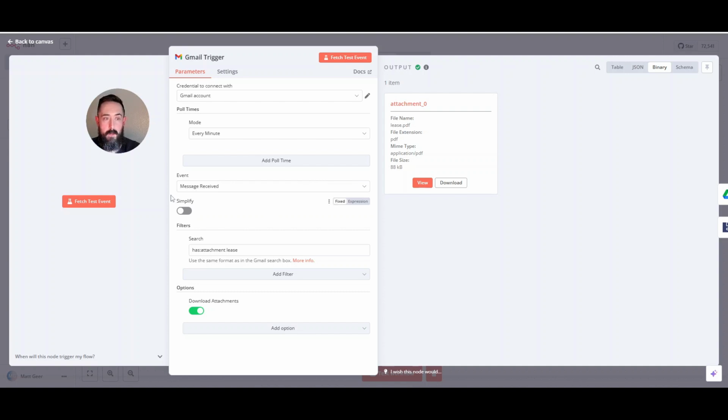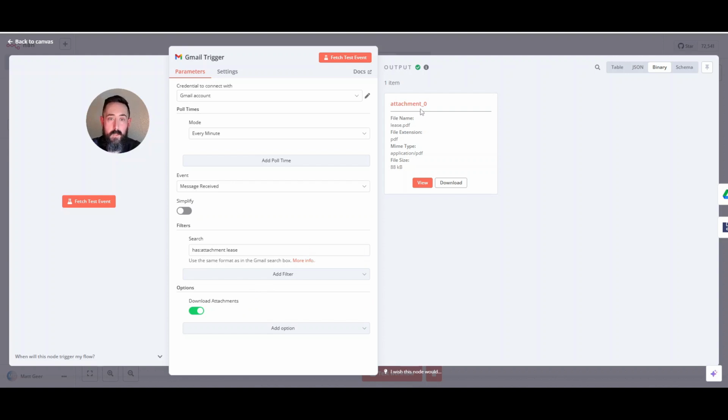What I have here is an event that is message received. So the first thing is an email that has come in, and then it's going to do a search for the word lease somewhere in the file type. And so long as it has the word lease in the file type, then we're going to download it, so that we can use it.